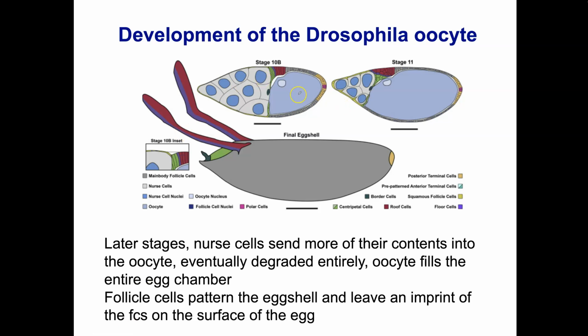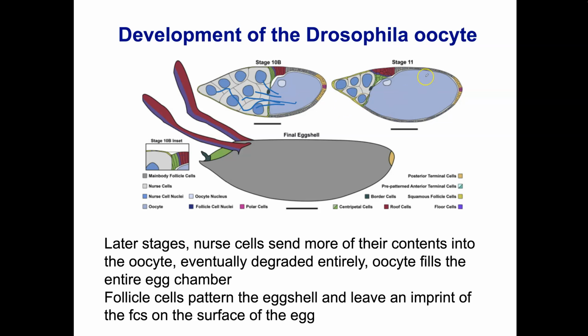At the later stages, the main thing that happens is a large dump of all the contents of the nurse cells, making its way into the oocyte. So there are a lot of proteins. There's a little bit of probably yolk, just a little. There are RNAs and other molecules there. Some of them have been transported already into the oocyte and have helped with specification. But in the meantime, all the organelles, the ribosomes and so on, are needed in the oocyte because it's going to be very busy dividing once fertilization has taken place.